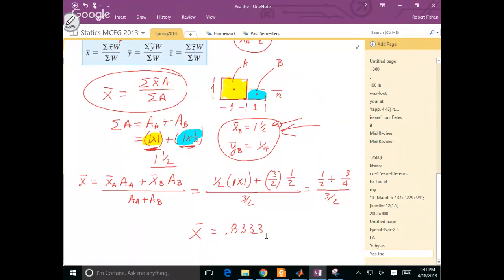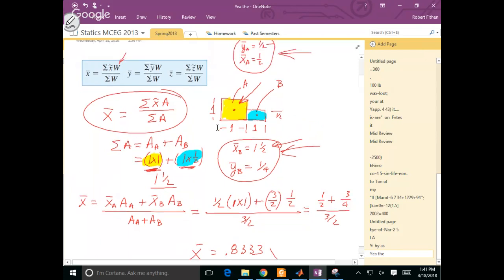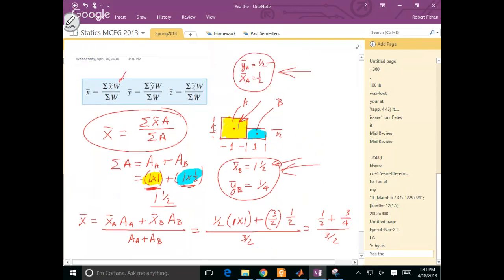Let's see right off, 1.5. It can't be 1, because if I increased the size of B to the point where it was this big, its exact value would be 1. So we're a little bit shifted left because of the heaviness, or more area being in the yellow area here. So I would be okay with that one. Essentially, this is the way composite sections work. You just do each one in a composite.